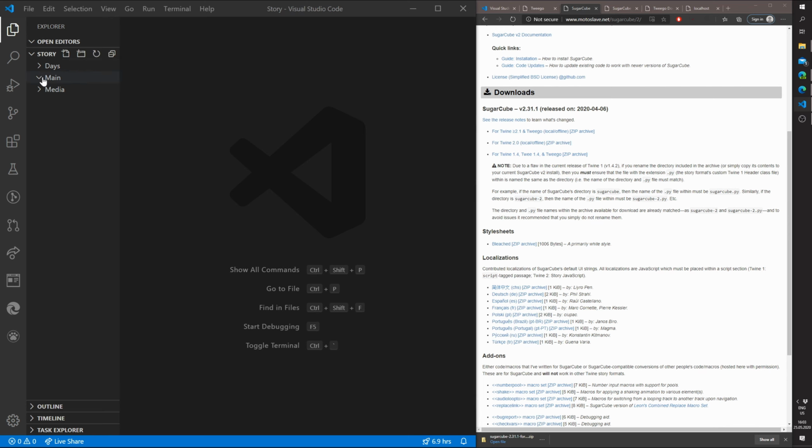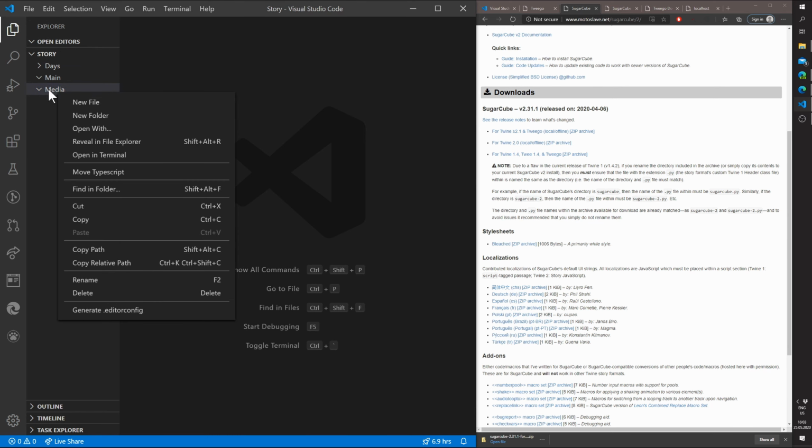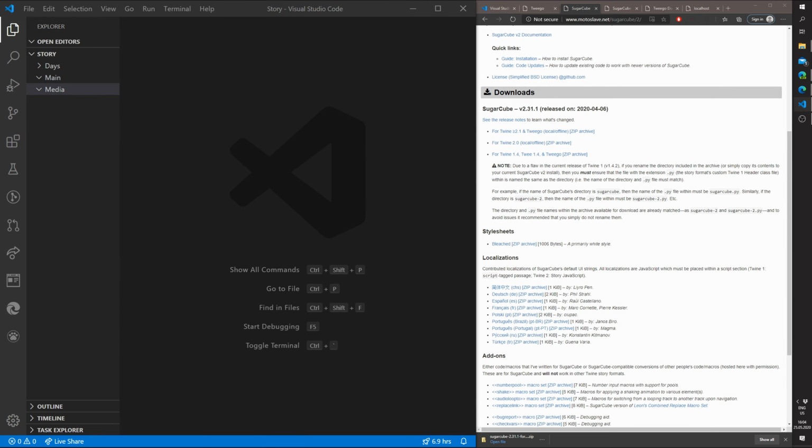So what I'm going to do now is create some material for the media. Media will be one folder which will need to come with the HTML file. So if it comes along, it will work fine just as it is. So I'm going to be saying here, and I'm simply copy and pasting.